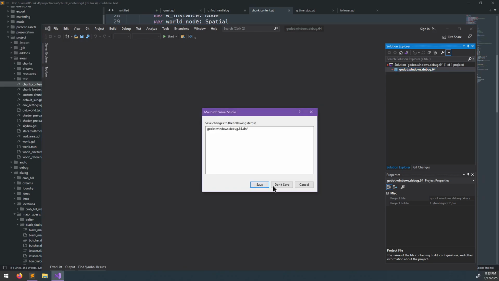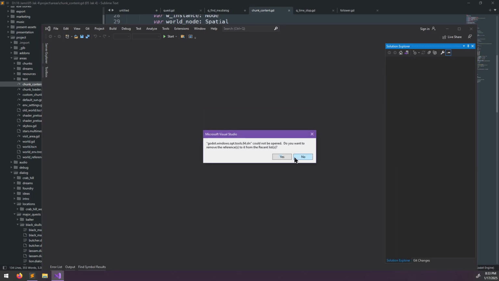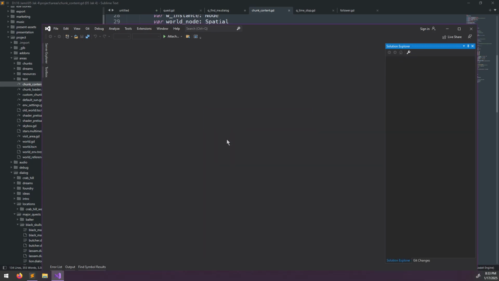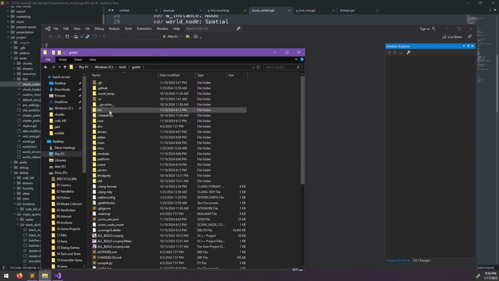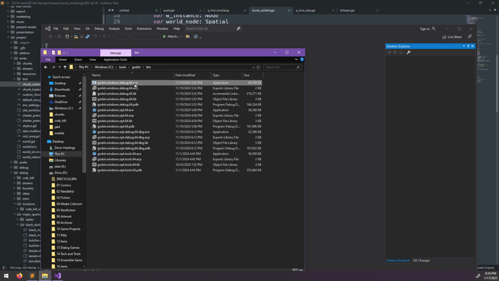Does this still exist? Okay, hang on. Let's go to Tools, Godot, bin. So we need the tools .exe. There we are.